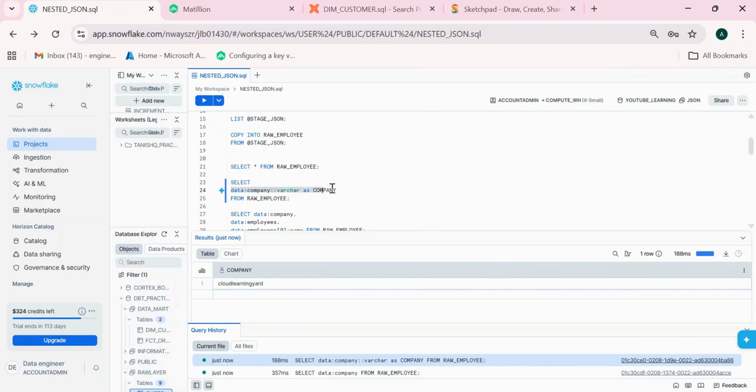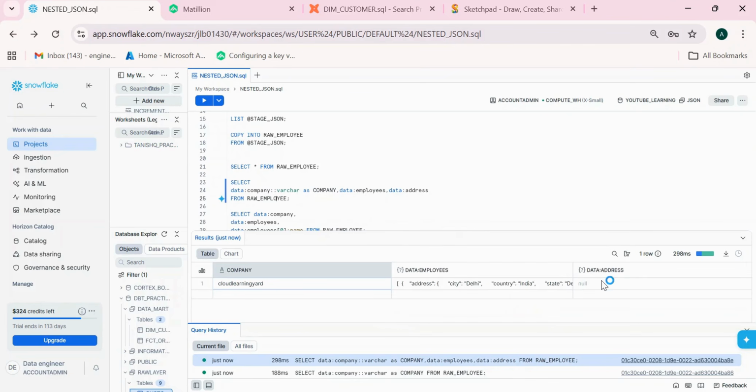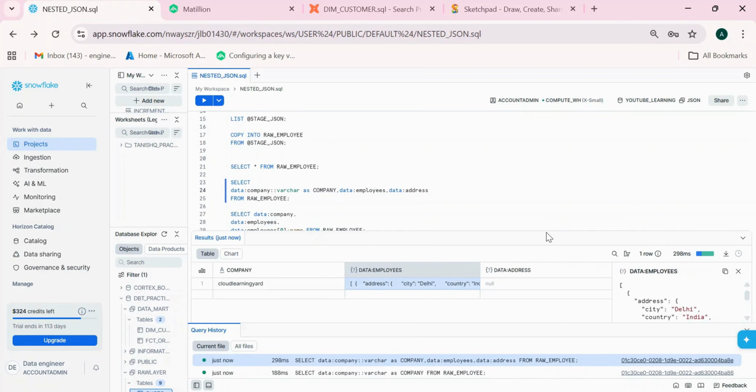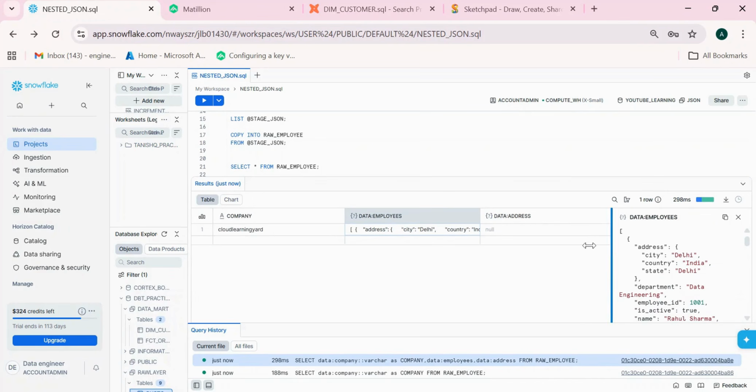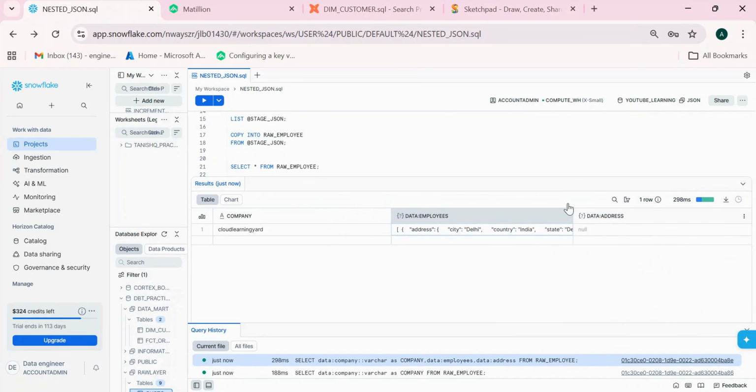Now, why did I show it over here? Because when I perform this full exercise for 10 columns, you will be able to understand why Vishal has mentioned these things. For this company, we got this information. But suppose I try to get it for the employee and for the address, what will I get? When I write it for the address, I get null. Why? Because we have to go through this employee to get the address. For this employee, I got the values, but look at it, it is in the same JSON format.